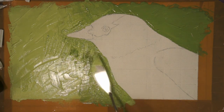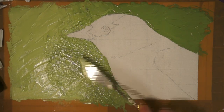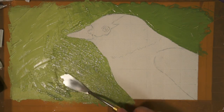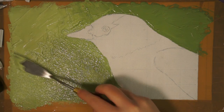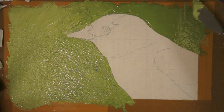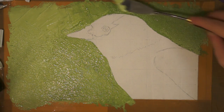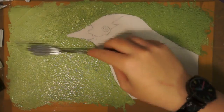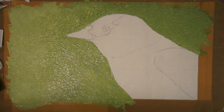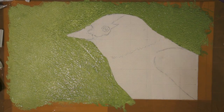So I start off with a very light layer of the base colour of the bird, and then I layer up the different parts of it to create darker areas and blending, just to create a basis for me to start putting detail on so you can start seeing what the bird actually looks like. I start by doing that all over the body, light to dark, and then I start doing the details on the face.